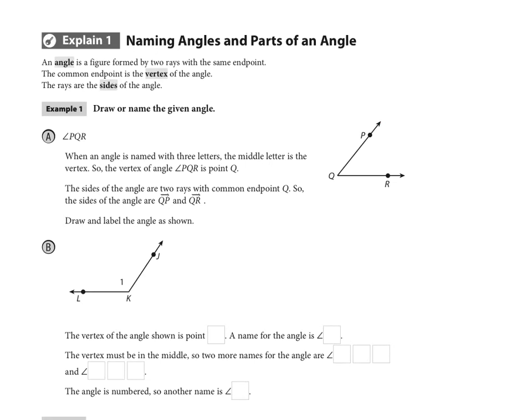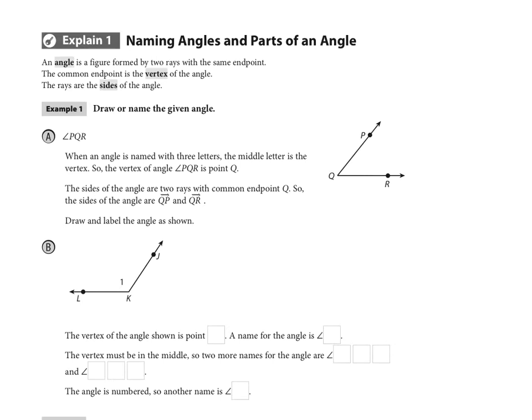So if I ask you to name the sides of an angle, you're going to give me in symbols the rays that make up this angle. So here in example 1, part A, we have angle PQR, and notice how we have named that P to Q to R. It pretty much just does a zigzag that literally outlines the space of the angle. We could go ahead and name it with 3 letters, the letters P, Q, R. When it's named with 3 letters, the middle letter, as you see here, is always the vertex. So the corner is always that middle letter.